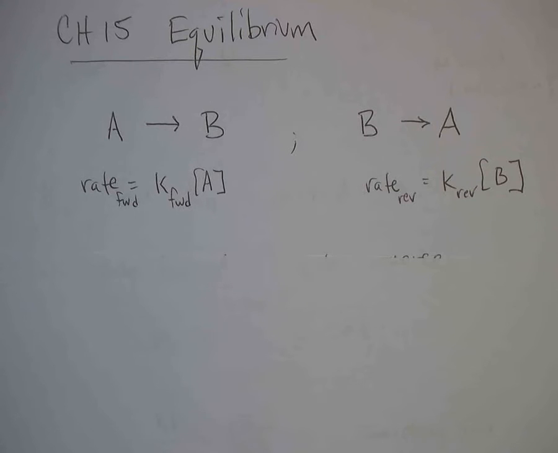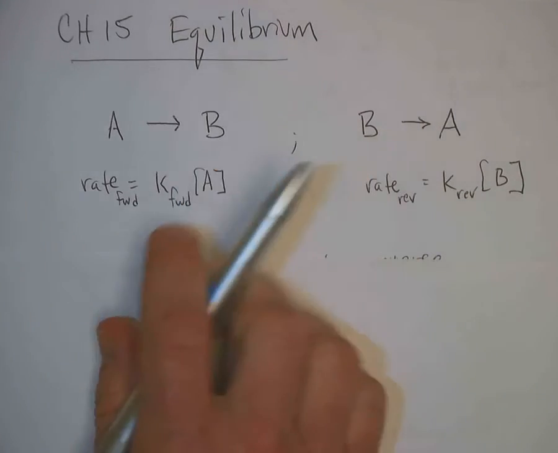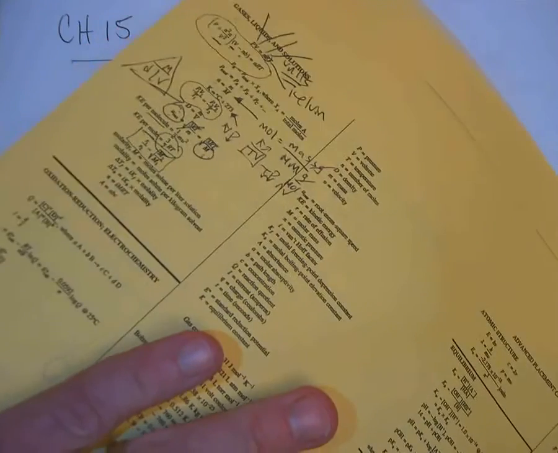All right, welcome to Equilibrium, Chapter 15 review. Make sure you have a piece of paper and a pencil. Pause the video now to make sure that you can write down some notes here. If you want your note guide right here with the periodic table, that might be handy as well.